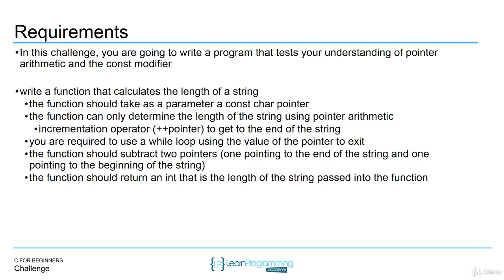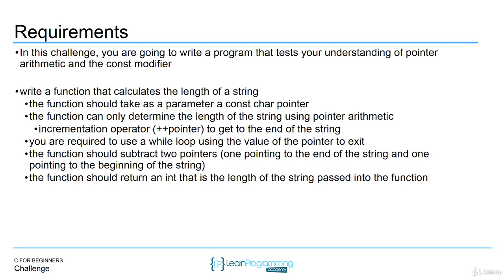So just to reiterate, the function can only determine the length of the string using pointer arithmetic. Create a local pointer in your function, increment that pointer each time to get to the end until you see a null terminator, a simple while loop. And then once you have the ending address, you already have the beginning address, subtract those two pointers, and that will give you the length. You should return that length as an int from the function. And then you can just print out the actual length itself.